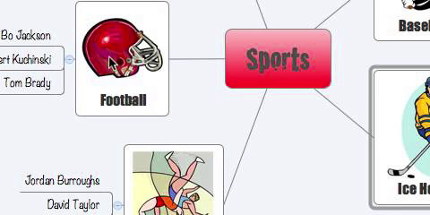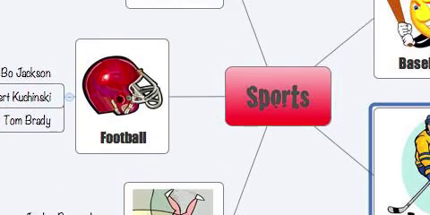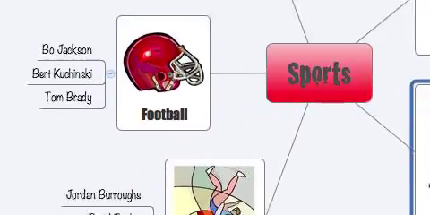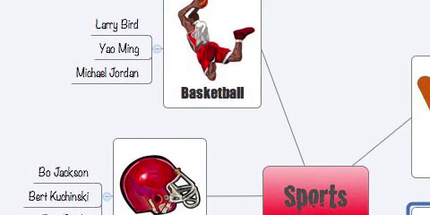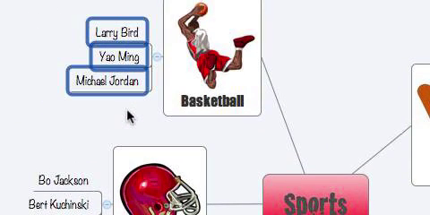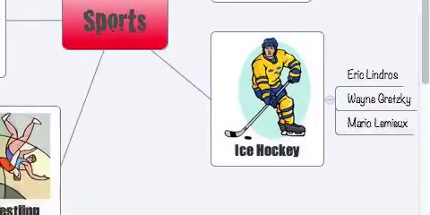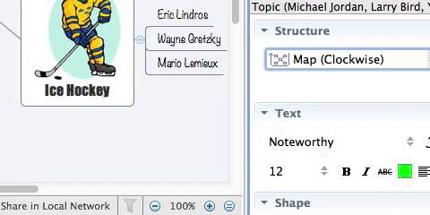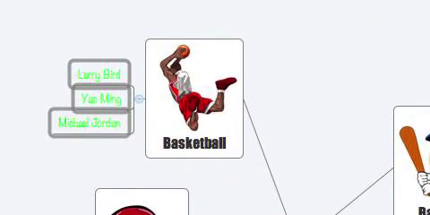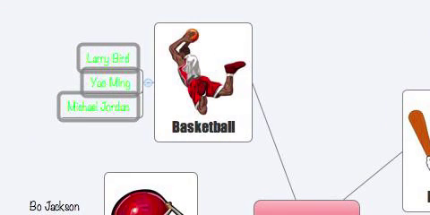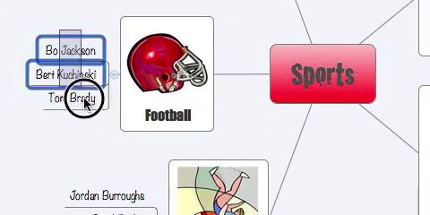So now I have a nice looking project. That's what I wanted, and I changed up all the areas that I wanted to change up. I got pictures in there, I got the fonts, I got it all. And you could even perhaps change the font colors as well by clicking right here, changing the font color, and you see it's now changed all my basketball players' names to green, and so on and so forth.